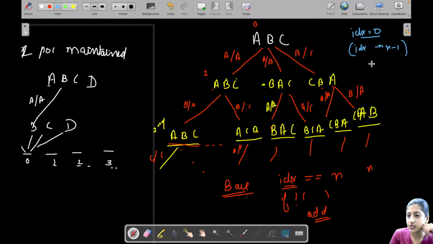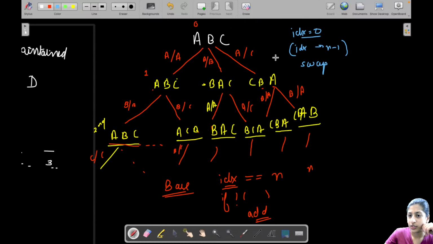Now in that string, then you are passing this after swapping. So this is a for loop in which you are doing what? You are swapping the characters of what? The character at which index, at ith index, right? Which will be this. You will be swapping it with idx index, right? So that's what you're doing. And this is your for loop, let's say, which is taking index I from idx to n minus 1. So what is I at this right now? It is 0 and idx is also 0. So you swap a with a, that is the string that you get.